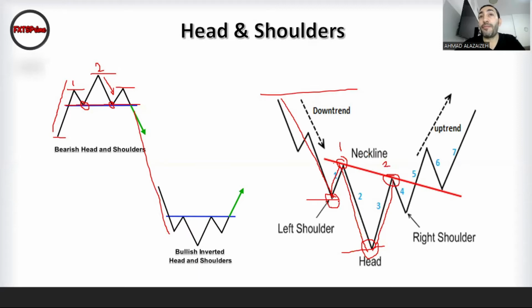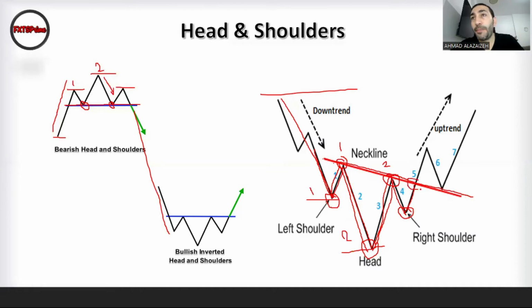However, when I have made support number 1 and support number 2, support number 2 was lower than support number 1. That's why this becomes the left shoulder. Then this is the head. Then after that, it has made another support, which is higher than this. That means this is the right shoulder. So now I can put the neckline on these 2 resistances. We call this the neckline.